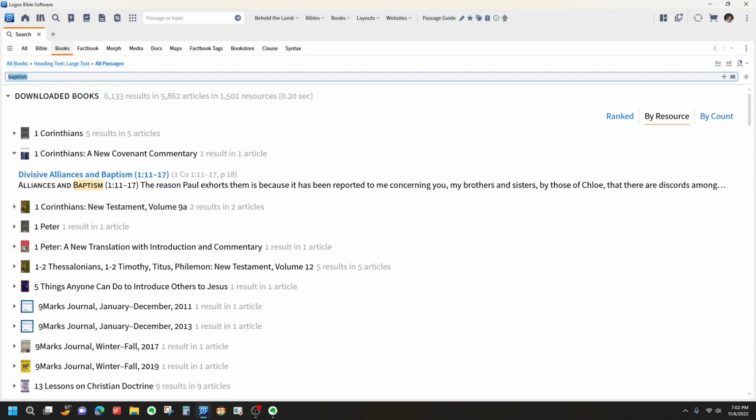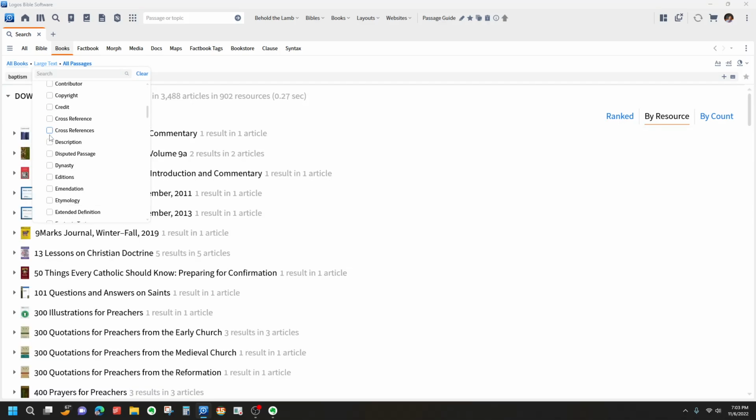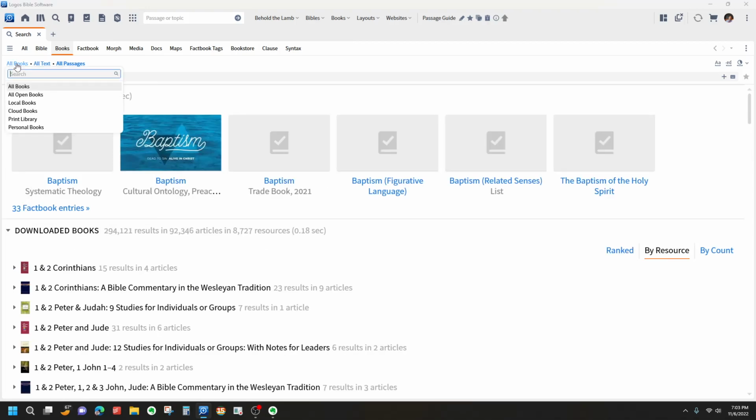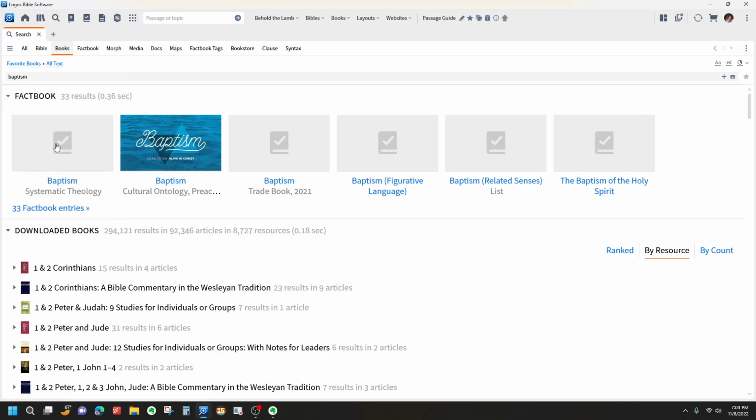The second thing that we want to do is to search through collections, and there are other resources, videos in the circle that you can check about collections, but I'm going to turn off heading text and large text down here, and then I'm going to go from all books to just through my, let's say, favorite books collection.